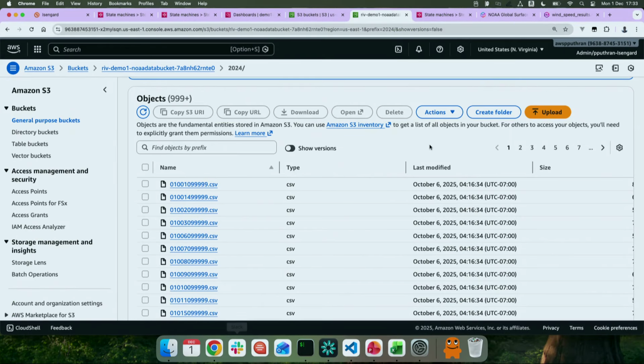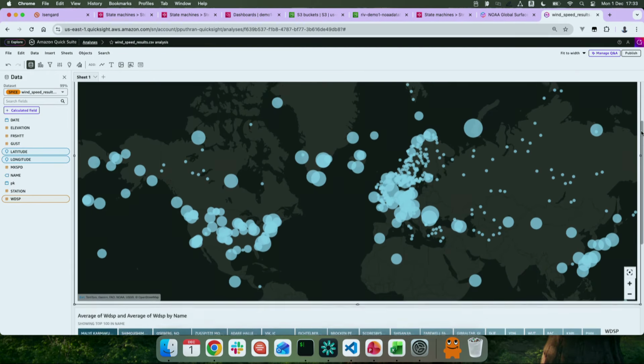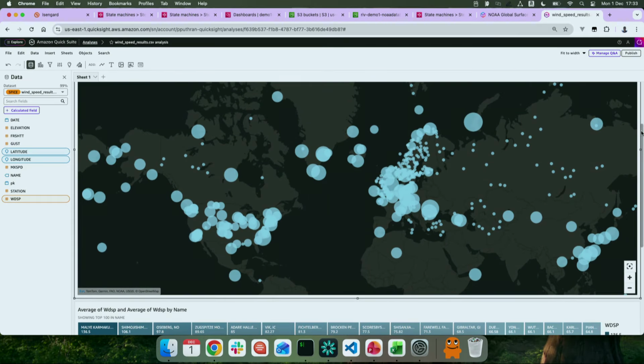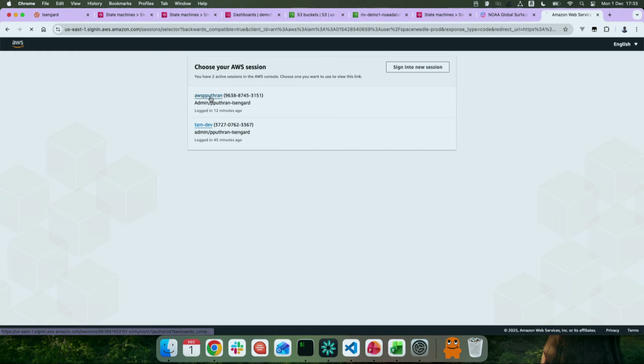In terms of the end product, we have this dashboard which shows the mean wind speed across all of these different stations across the globe.